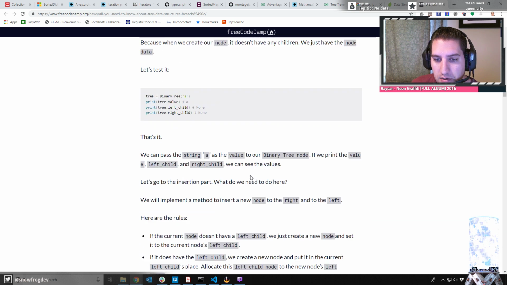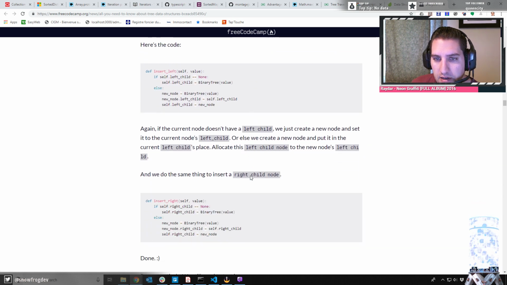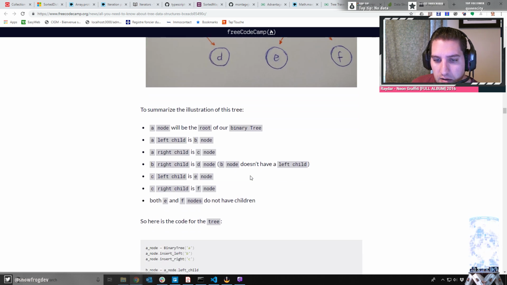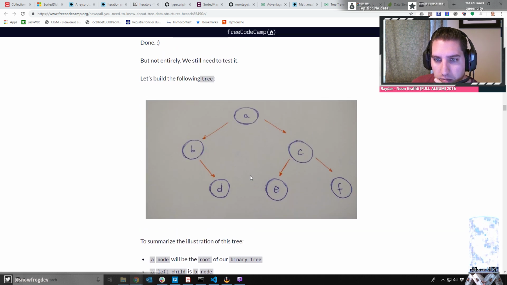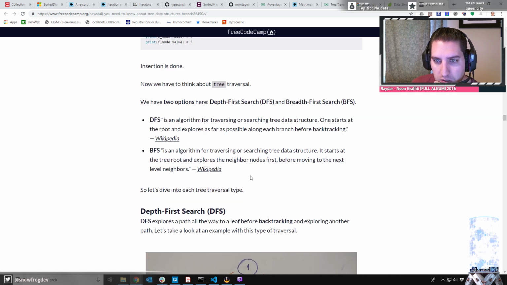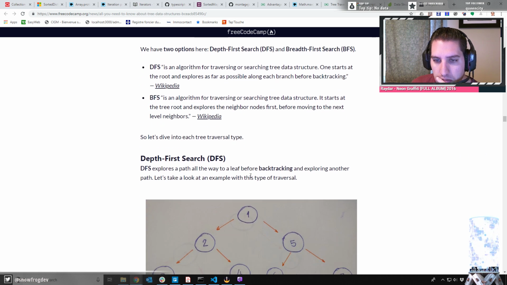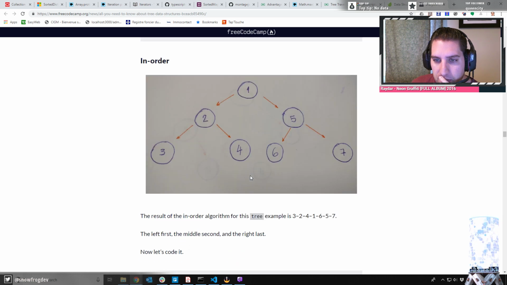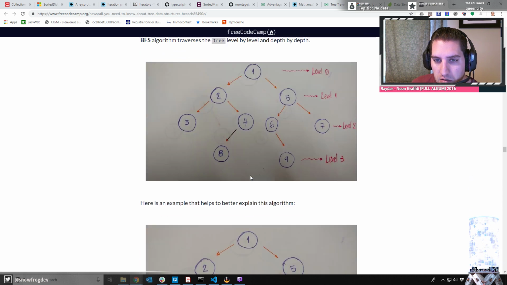That's not what I want. That's going to be for later. I want just a normal tree. This is a nice little article, though.